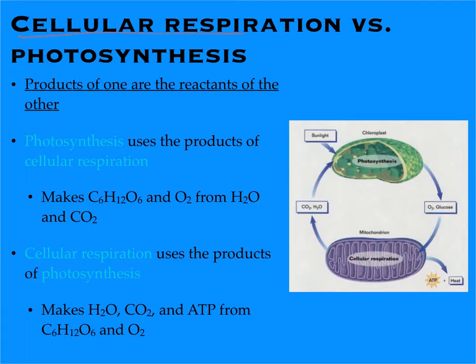Cellular respiration and photosynthesis make a cycle. Basically this is photosynthesis. Photosynthesis, the products are oxygen and glucose. Oxygen and glucose are the reactants for cellular respiration. Cellular respiration produces CO2 and water. CO2 and water are the reactants of photosynthesis. The differences being the light going in to photosynthesis is from sunlight. The energy going in is from sunlight. And the energy coming out from cellular respiration is ATP and heat. So these reactions are actually like the opposite of each other. The products of one reaction are the reactants of the other.